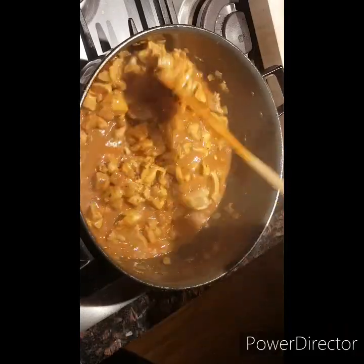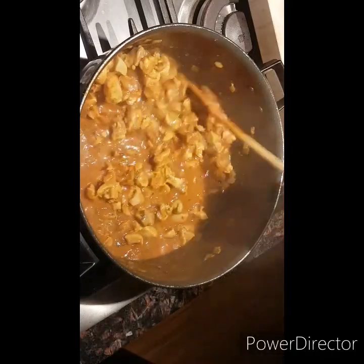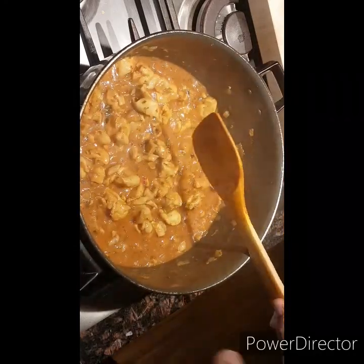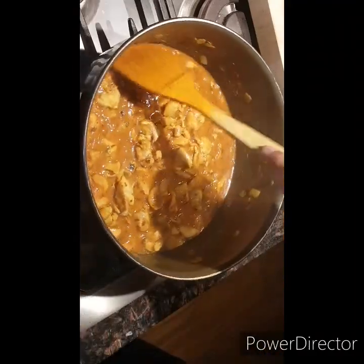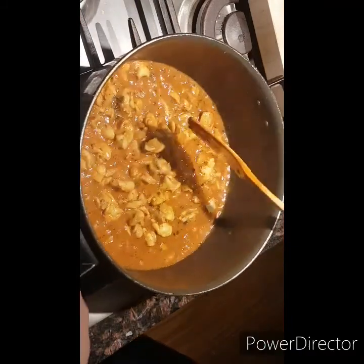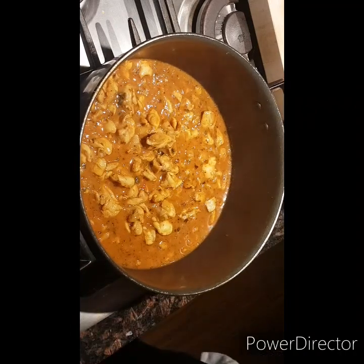Give it a good stir, don't be scared, it's not going to bite you. The chicken is pretty much done, it's cooked, but because we just added some more water, we're going to let it cook off, let it come to a boil again. I don't need to say what I'm doing here, I think you all figured it out.